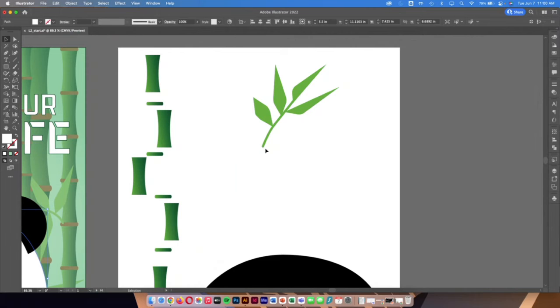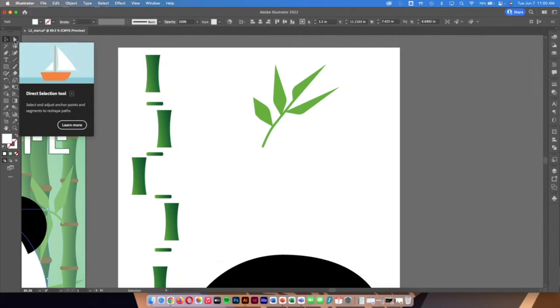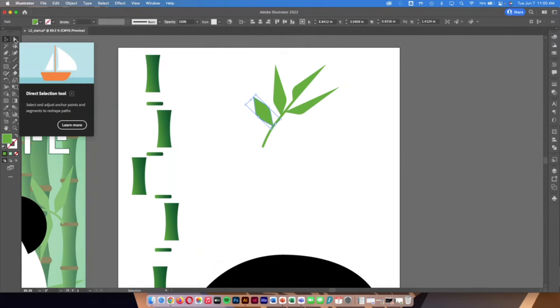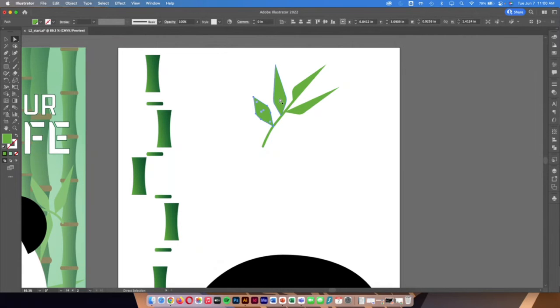And what I want to do is play around with these pieces and adjust them a little bit. The way I'm going to do that is instead of working with them as one big chunk, I want to adjust those individual anchor points. So I'm going to come back over here to my direct selection tool, and I'm going to click on any one of these. And notice as you click on them, you're going to see all these little anchor points. You're going to see these circles. Let's take a look at what these all do.